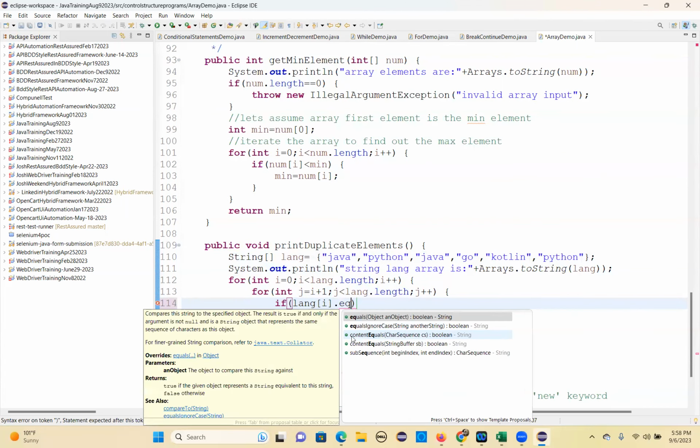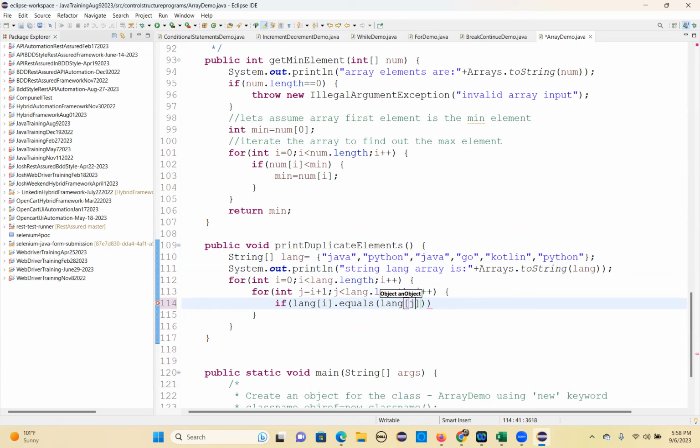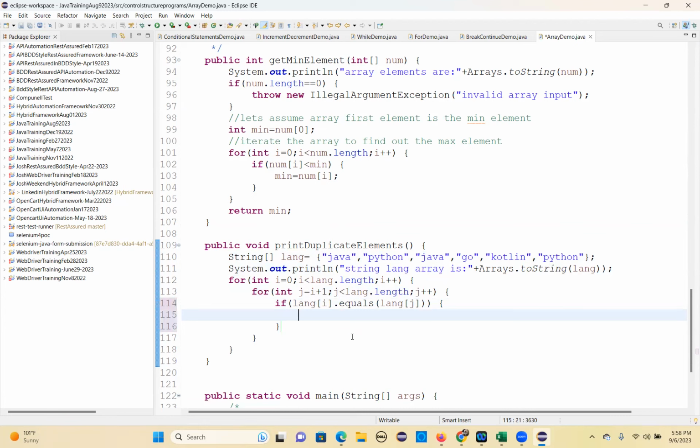Equals lang of j. Then print the array element, lang of j. That duplicate element you print it. That's it. So this is how you can print all the duplicate elements.